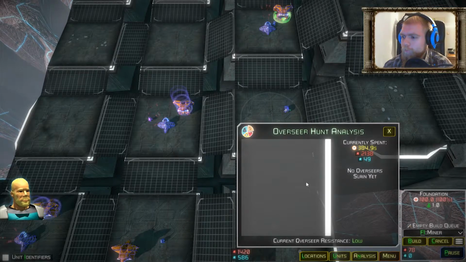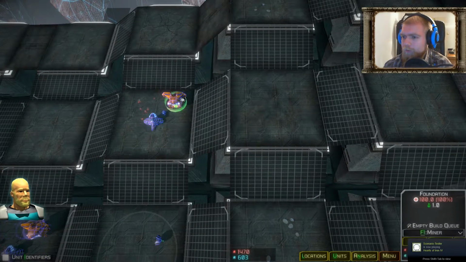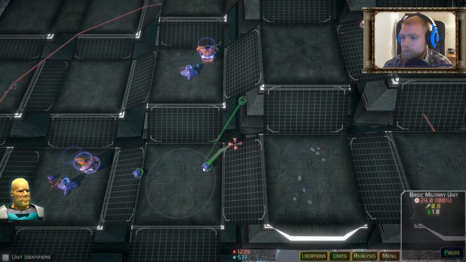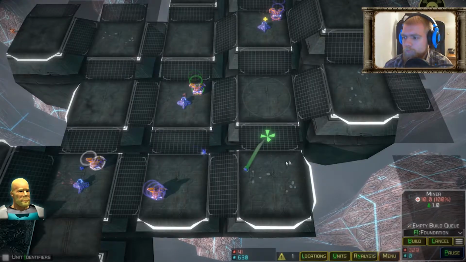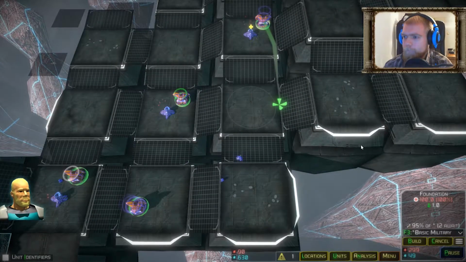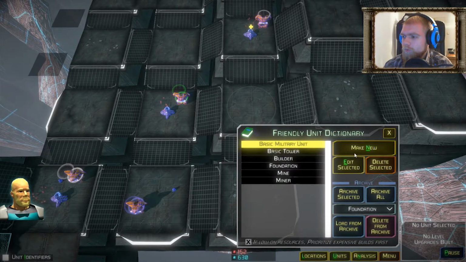So overseer resistance is low. So they're not really aware of us, of our presence, you could say. I take military units, let's train some here as well. Okay, but they know that we're here. Oh, there's just a miner, never mind. Let's get you over there. Maybe in the meantime we can train another unit.